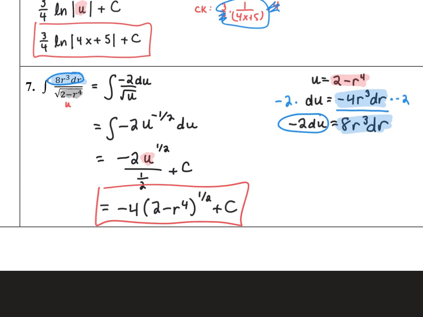In doing these problems, half the battle is being able to select the correct expression for u, and sometimes it might take several restarts in order to pick the right one, but you just have to keep going and keep trying, and you'll get the hang of this. And the secret, just like anything else in math, is the more of these you do, the more practice you get, the better you're going to be at it.